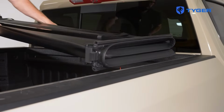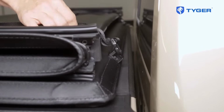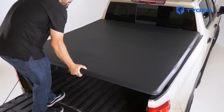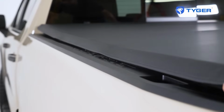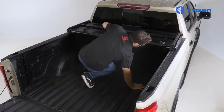Then lay down the cover with its buckles facing towards the front of the truck. Unbuckle and unfold the cover until it sits flat on the bed. Adjust the cover to make sure that it's evenly spaced on the front and the two sides. After you're done with that, fold back the cover so we can start applying the clamps.